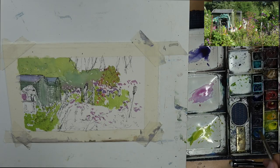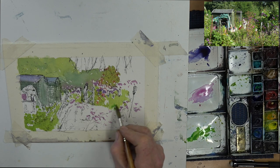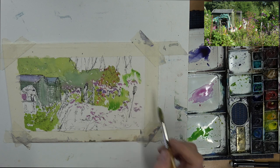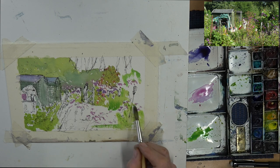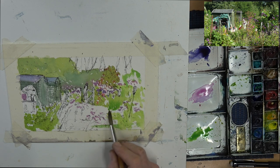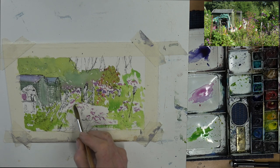I come in with a bit more and more cerulean. Excite some of these greens through here. You can see now the difference between adding that cerulean in. It does make a big difference to the colours you're seeing. Coming all the way through here with some of this. Very simple sort of wash and mark making. Just, it's very suggestive. Like so. Let that bleed through, let it come on down to the base. Put some up in here in these areas.